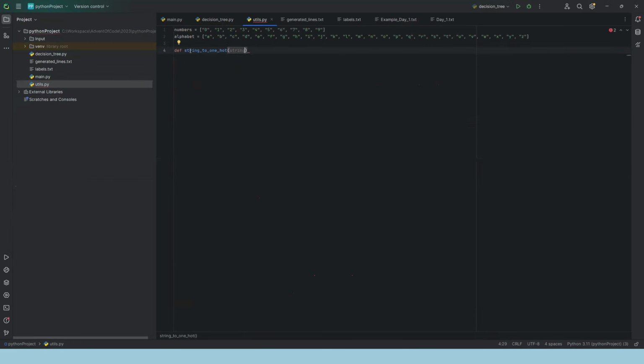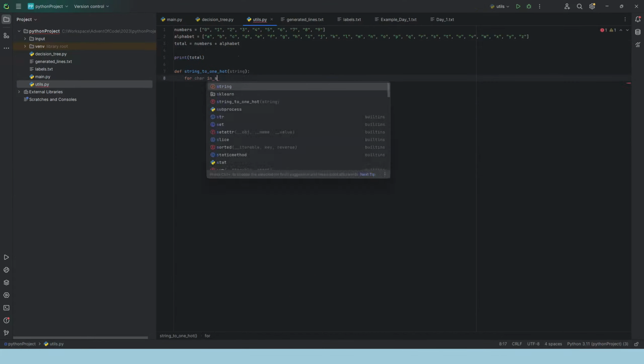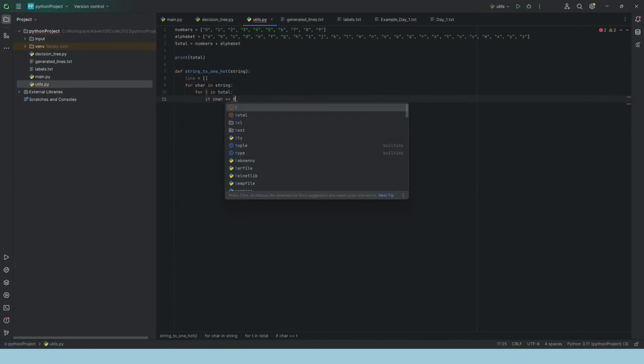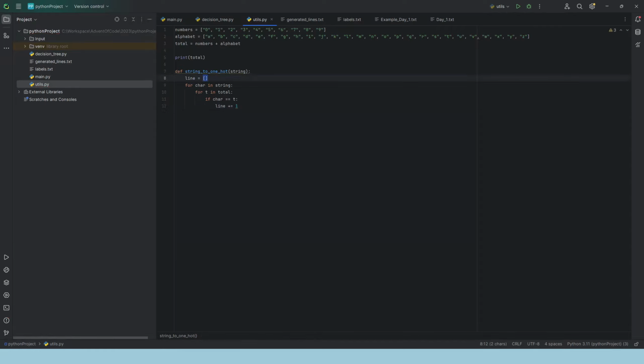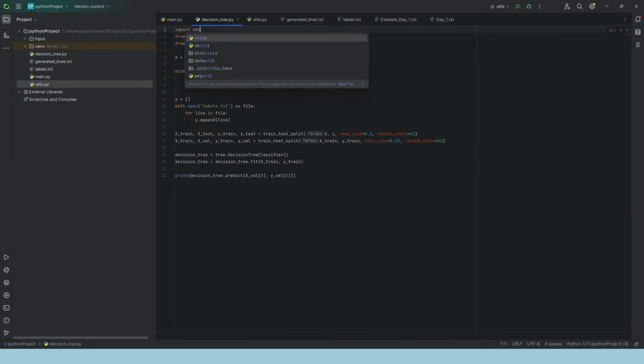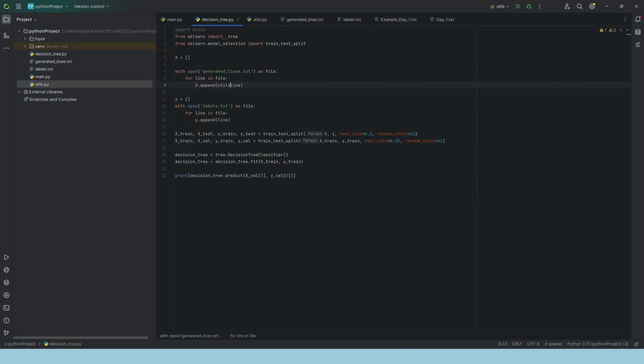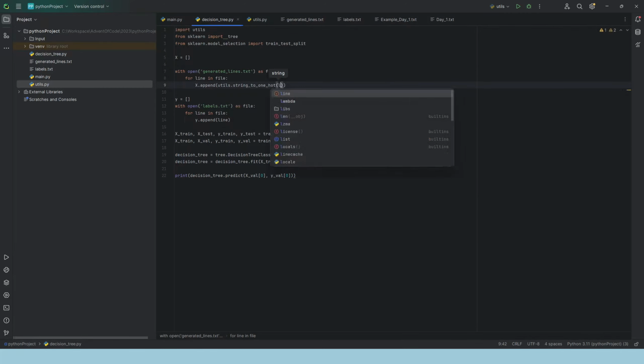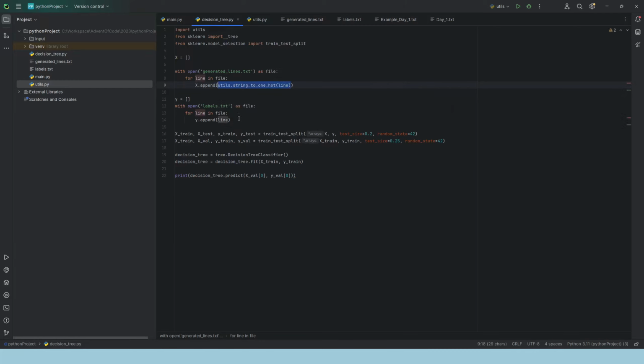The easiest way to do that is a one-hot encoding. One-hot encodings translate a single character into an array of zeros and ones. Every character has a 1 at a different index. With this method we can translate the strings into sequences of numbers and use these to fit the decision tree. Just translate the entire string before adding them to the dataset and done. Easy.